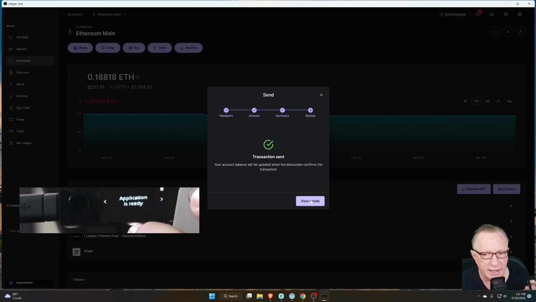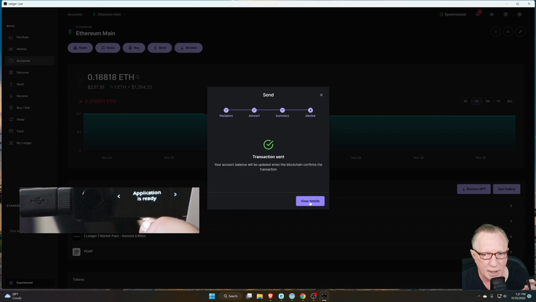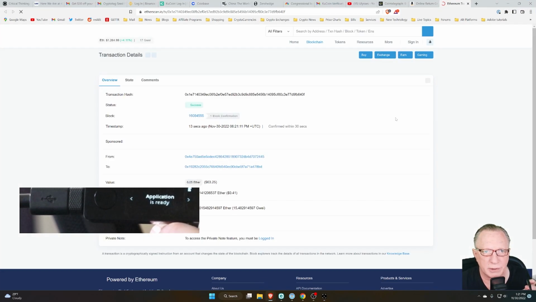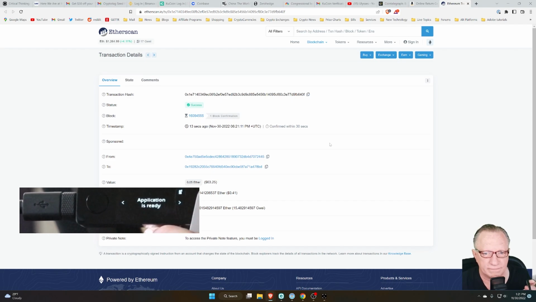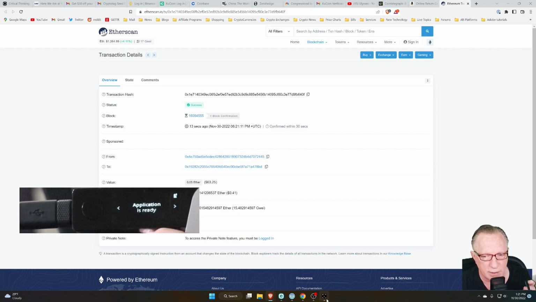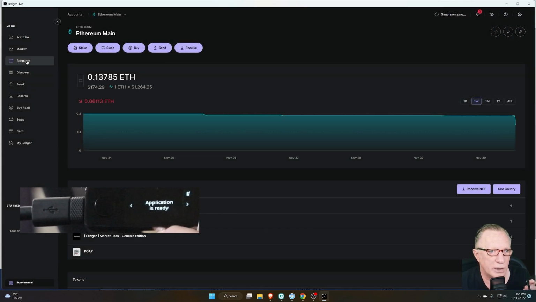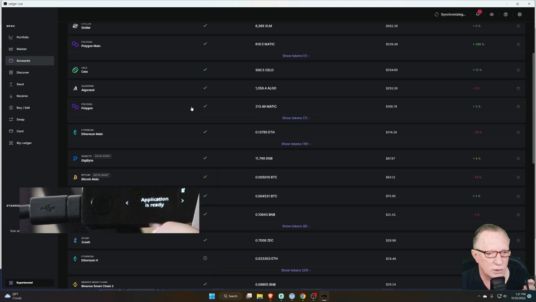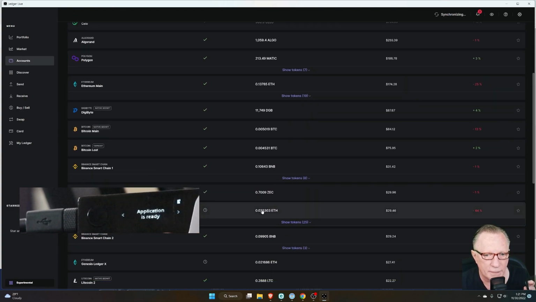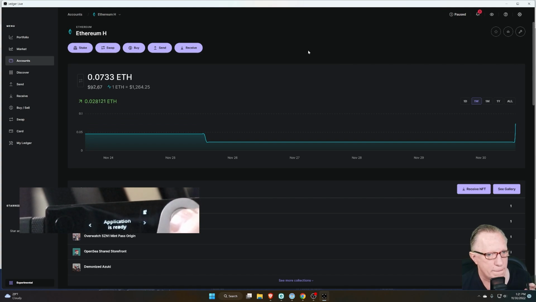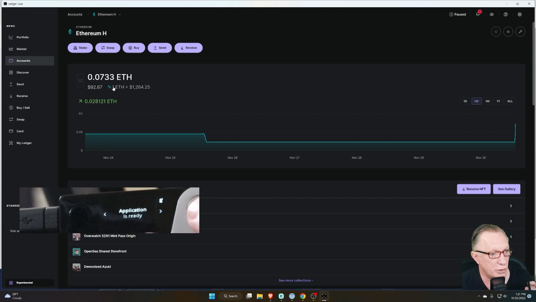All right. And then I can view the transaction details here. We can even go check this out on the Blockchain Explorer if we want to. It looks like it only ended up charging me 41 cents, as opposed to that estimated. All right, and then we can go back out to the main section, scroll down to that receiving wallet, and wait for the Ethereum to come in. All right, and as you can see, it showed up in the wallet.